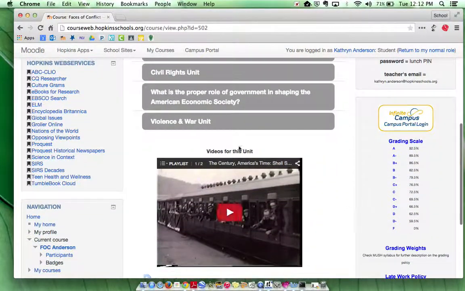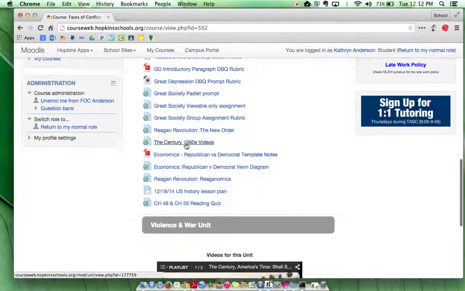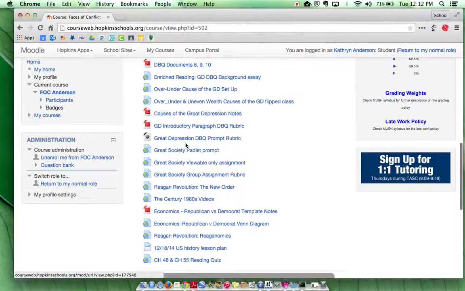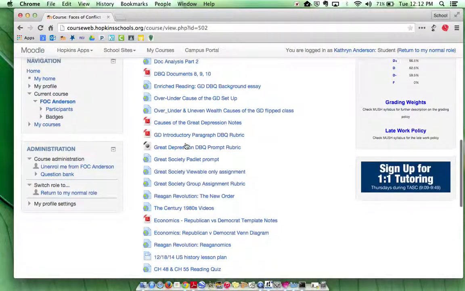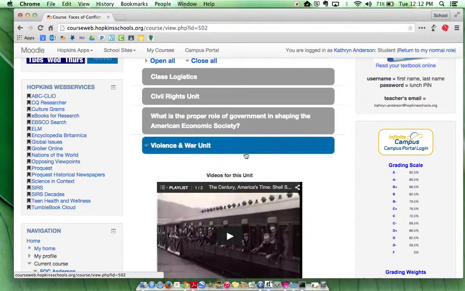So what I wanted to show you is what I've had in the past: tons and tons and tons of links that I thought I had streamlined, and I could hide what students weren't working on and show what they needed to complete, but this still is so overwhelming for kids. It's not visually appealing, and I wanted to figure out a better way for every unit for there to be some consistency in places where students can find information, where parents can find information, and be more successful at knowing what's happening in class and what's due. And so here's what I came up with.